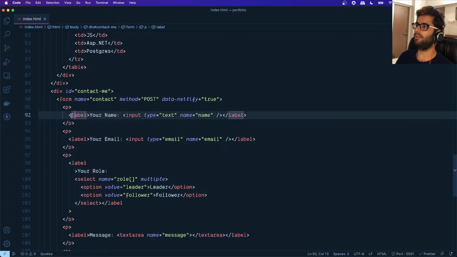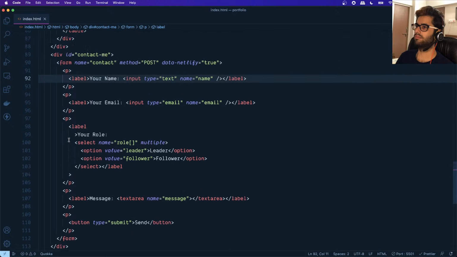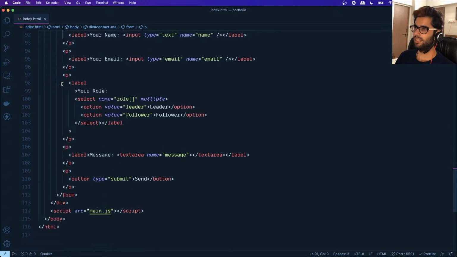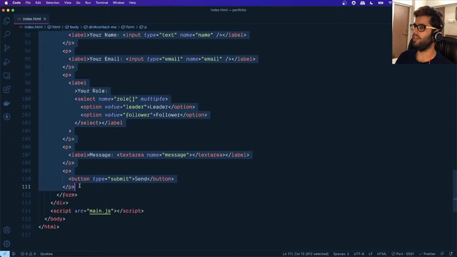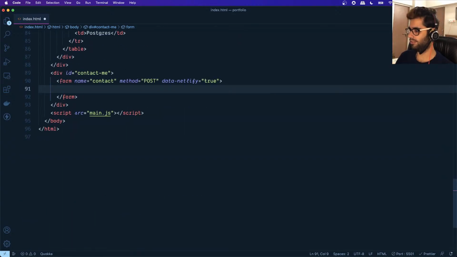So label. Okay, let's build this part together. What we will do over here right now is let's get rid of this as well.